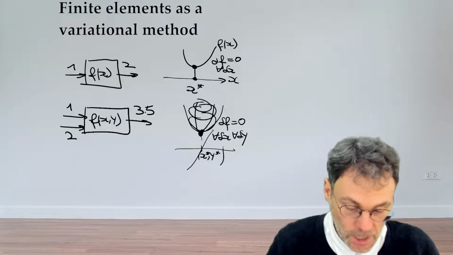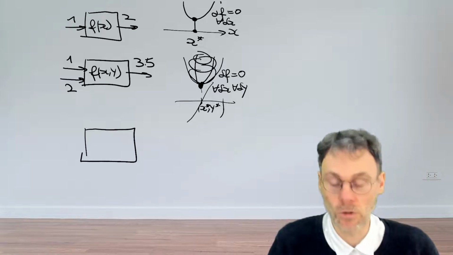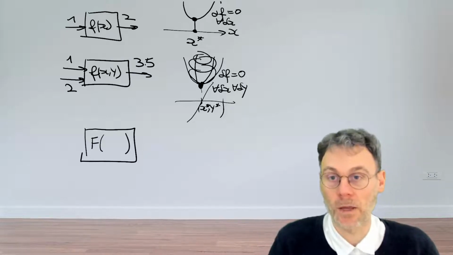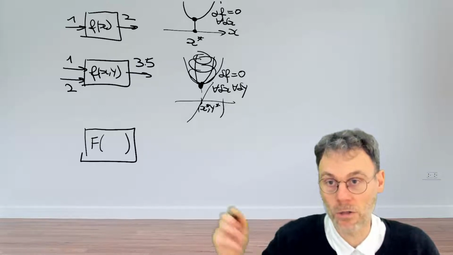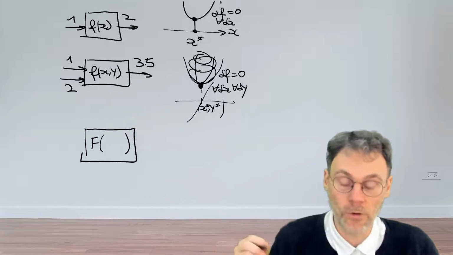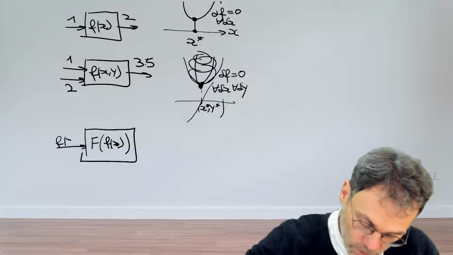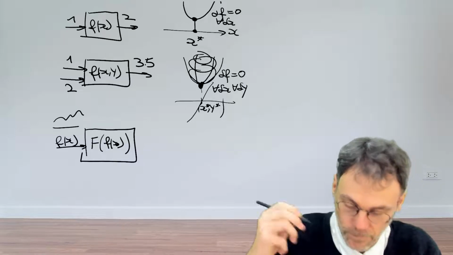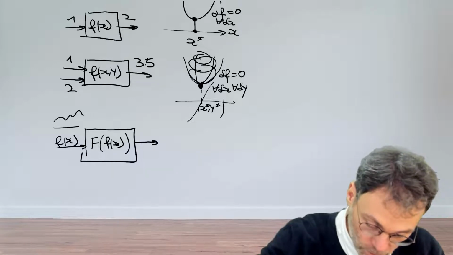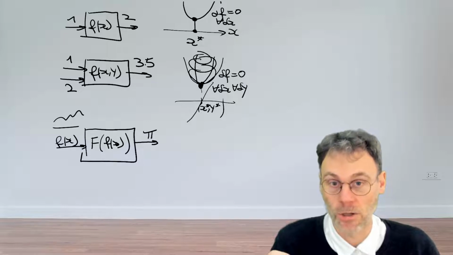These are functions. Let's now introduce a new beast, which is not a function, but a so-called functional. What is the object that a functional eats for breakfast? Well, a functional does not operate on numbers as a function does. Rather, a functional operates on functions. So as an input, we have a certain function f of x, which has a certain shape. And then as an output, it spits out a number, 3 or 4 or 5. So this is a functional.